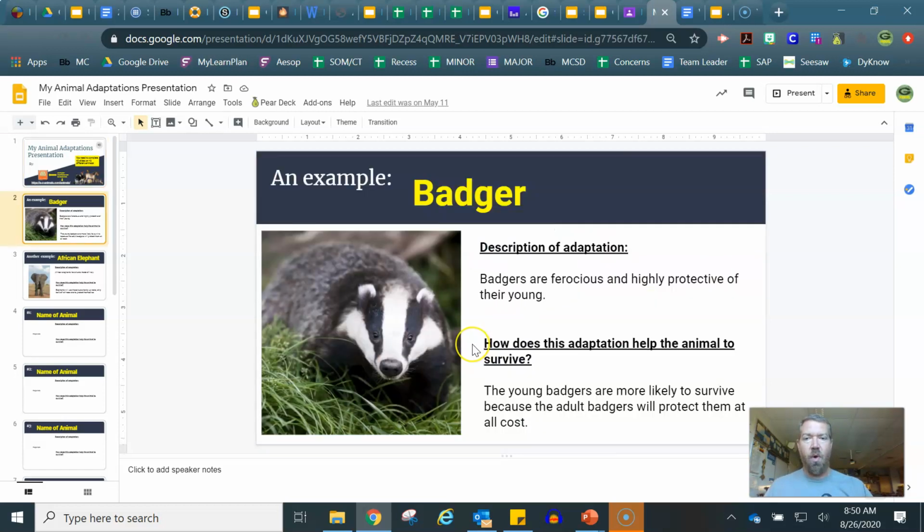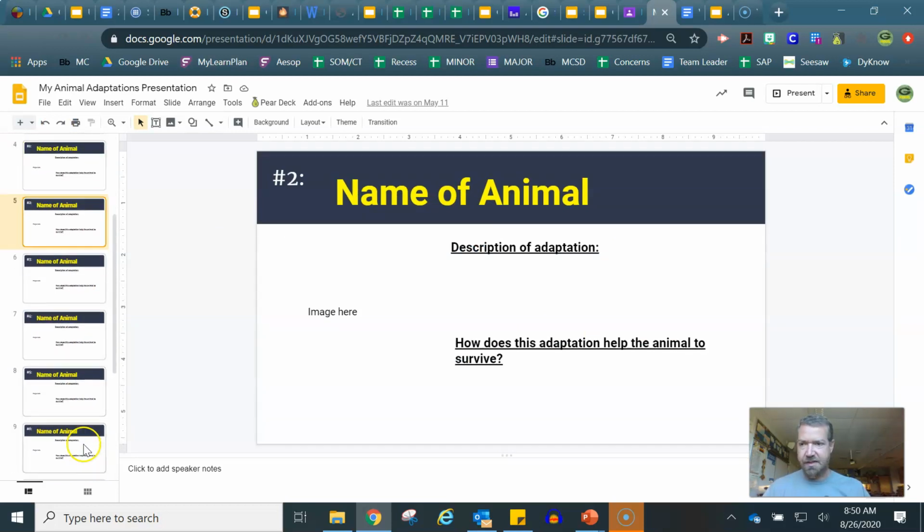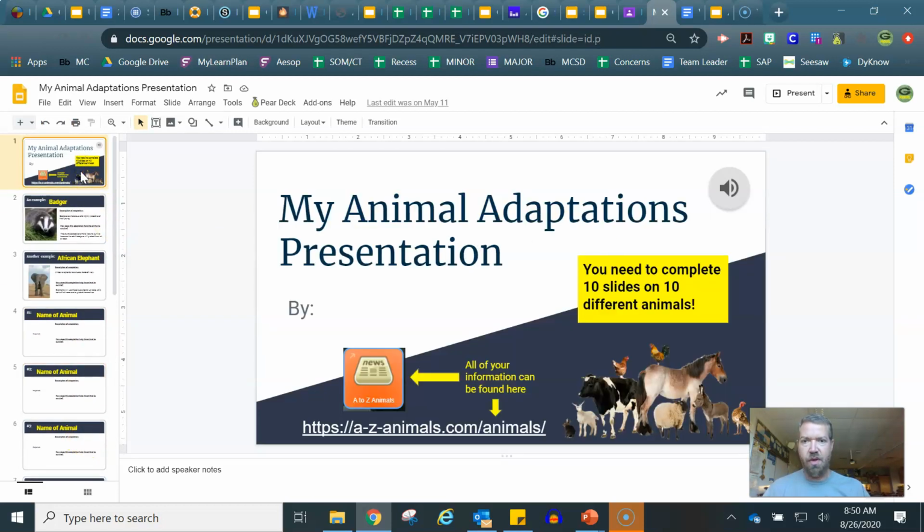Now, when you are done completely with your project, like you filled in all the blanks and you've done everything I've asked you to do on the presentation, there's actually a button. It's a blue button. I think it either says submit or turn in, because those words mean the same thing, submit and turn in. When you're totally done, you'll hit that button and it will send it to me.